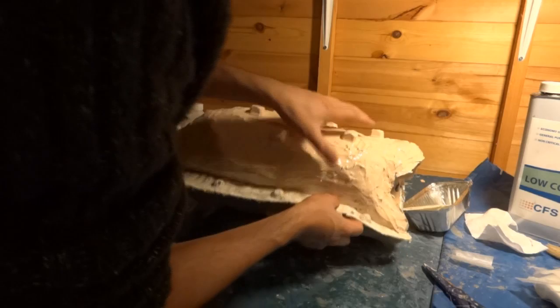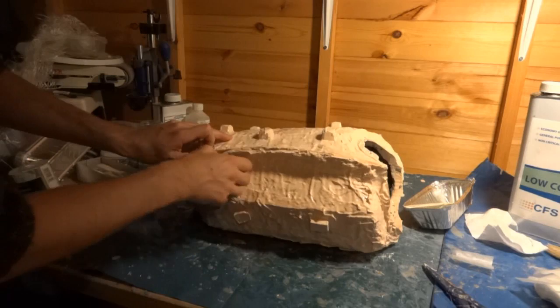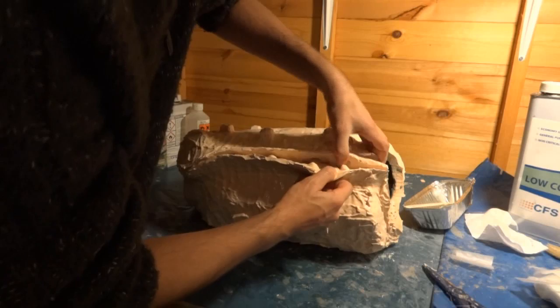Be very careful with this. Try and get the mother mould off without breaking it. Ooh, there we go. So far so good. Feels pretty rigid. So let's try and peel the silicone off in one piece. Well, that'll come off in one piece, but whether it ruins the cast is another matter. Looking pretty good so far.